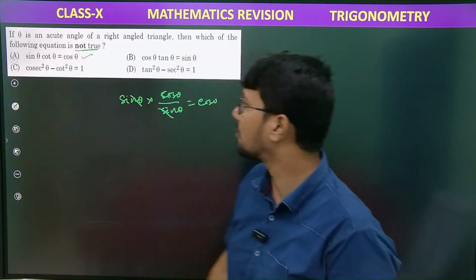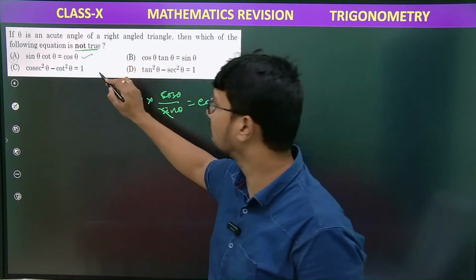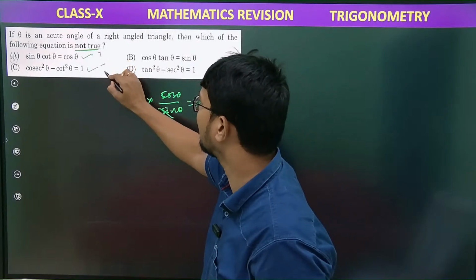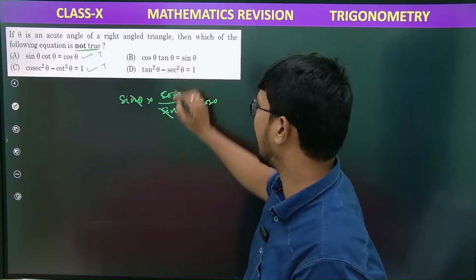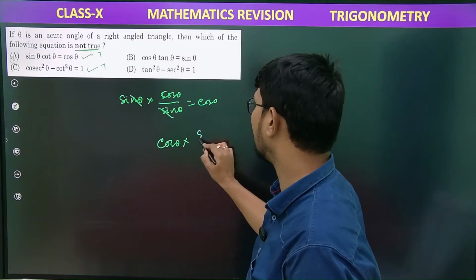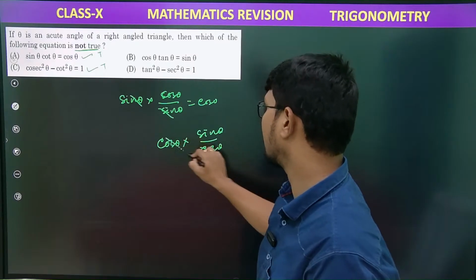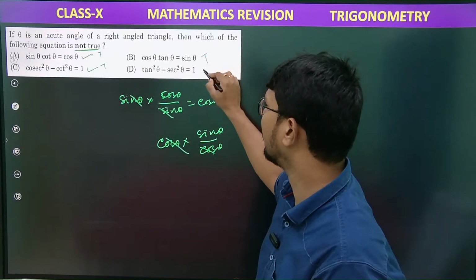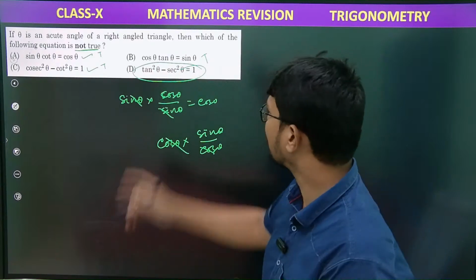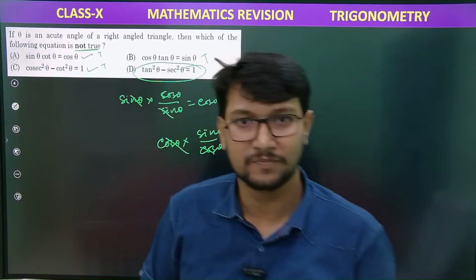Which is not true? Cosec square minus cot square. One ना? True. ये true. Okay. ये तो true. ये true. Now cos into tan. Cos into tan is how much? Cos theta into tan मतलब sin theta by cos theta. So cos cancel. Sin. So ये भी true. That means definitely this is false. Because tan square minus sec square should be minus 1. But it is given plus 1. Hence it is false. Done.